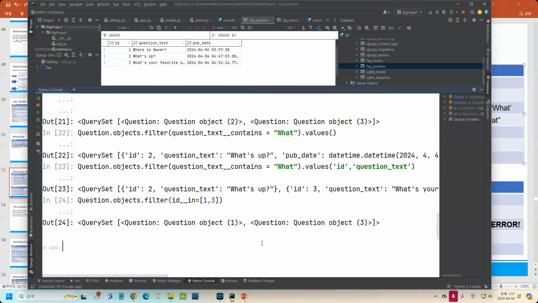So what I want to look at is the ID number 1 and ID number 3. Then object number 1 and object number 3 will be shown. The ID number 2 is not shown because I filtered it with only these two values.